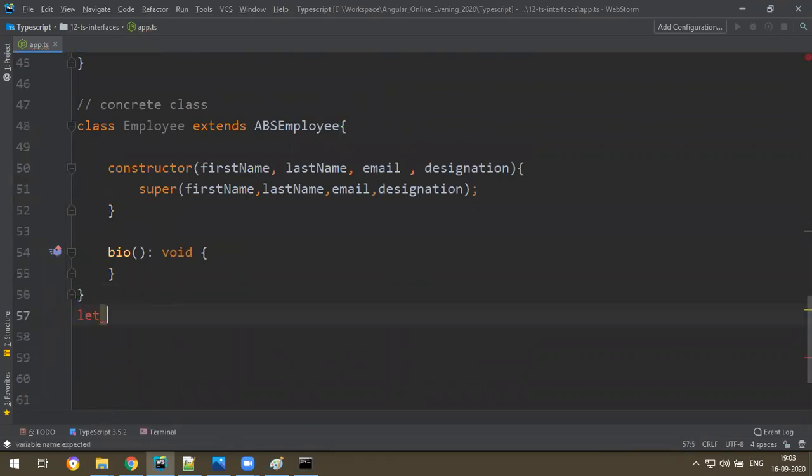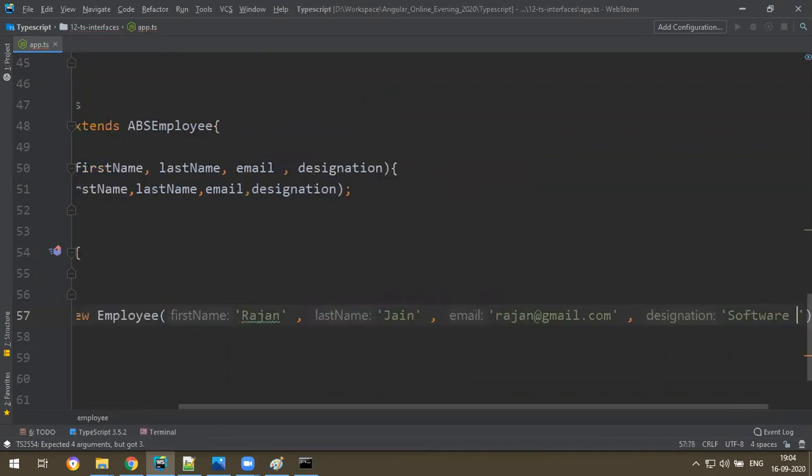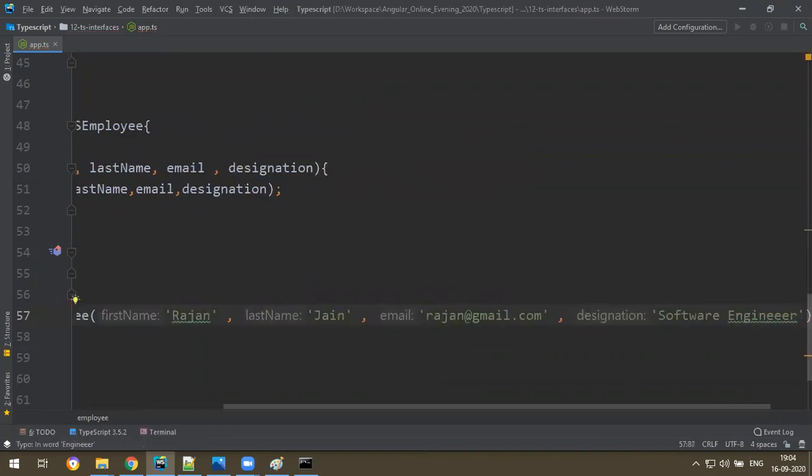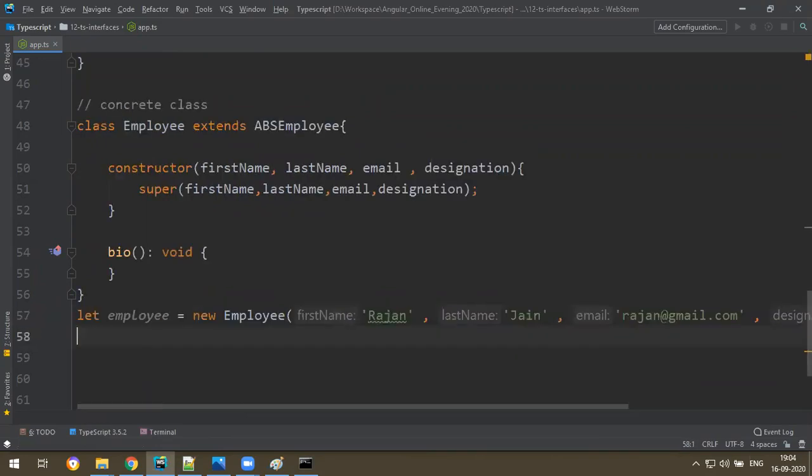So when I create let employee is equal to new Employee, you have to provide the first name, last name, and all. I say Rajan, and Jain. I'll give an email, Rajan at gmail.com, and some designation, I don't know, software engineer. Okay, I create an object, and this is extended from the parent.